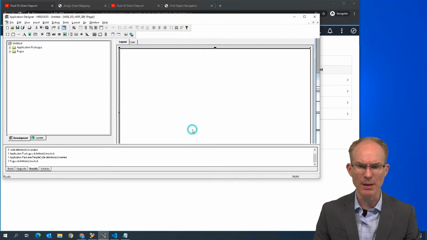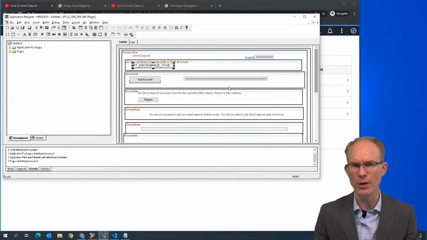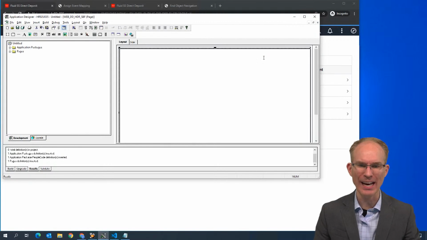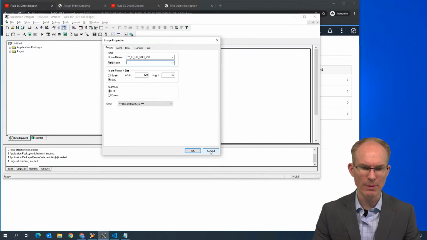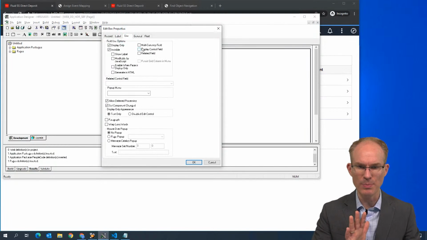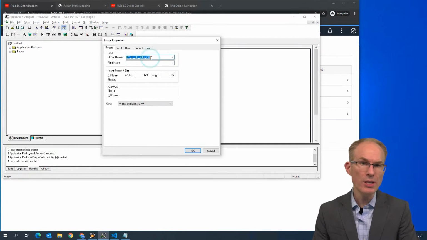So let's go back to that main page, this one here. And let's see if we can find something like the employee ID. And oh, perfect. There it is. Let's just go ahead and copy that. And then we can paste it here on the page. And let's just go ahead and start adding that content. So we want a data-bound image. Oh, you know what? Before we go any further, let's make sure these properties are correct. It's going to be a display control field, and absolutely, it's invisible. Perfect.